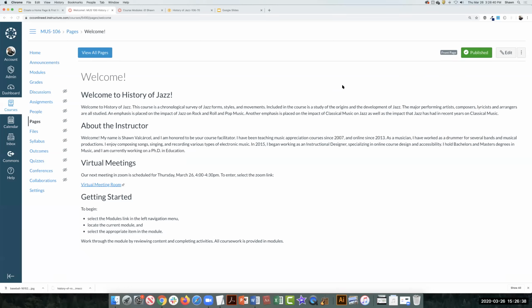And the other is, how do I go about copying individual modules and importing individual modules from Canvas Commons? And the third one is, do I have to make my modules accessible to Commons in order for new faculty to be able to import them directly to their Canvas shells?